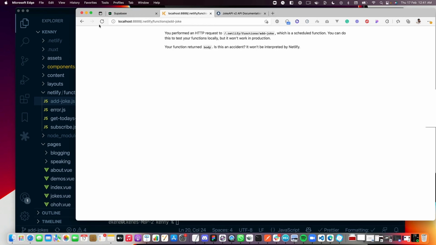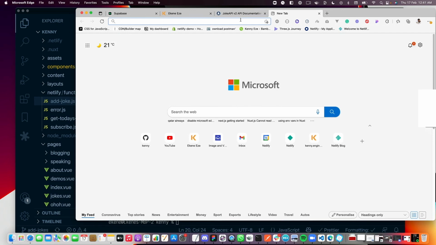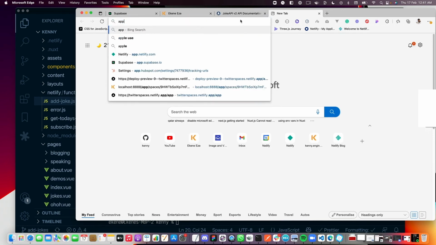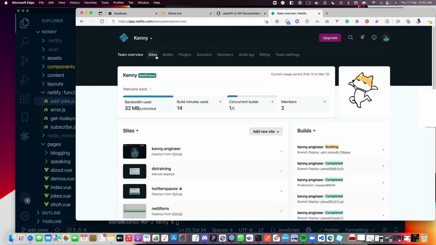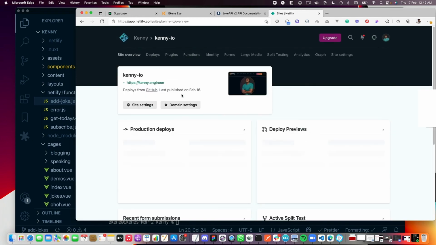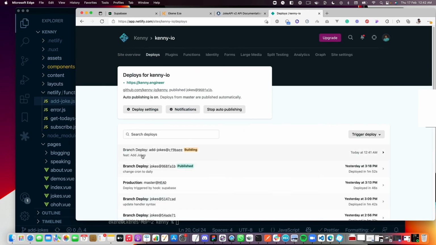So I'll go ahead and open up my Netlify site. And I should see that if I look at deploys, this branch deploy has kicked off.